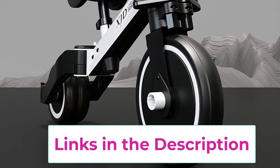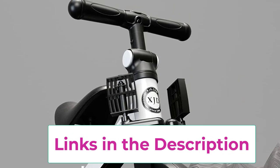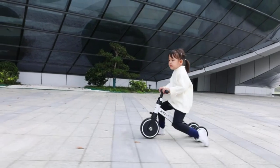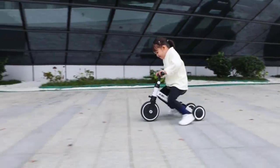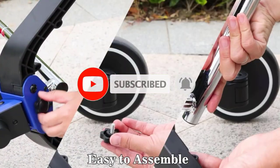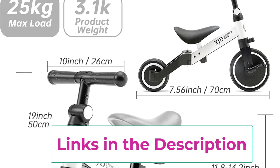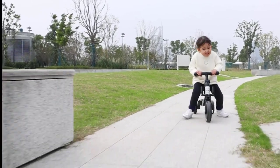Compared with other tricycles, the XJD Tricycle has an additional adjustment of the handlebars, lift seat function, and adjusts the handle angle and seat height — adjustable from 11.8 inches to 14.2 inches, perfectly suitable for growing with baby. Sturdy and comfortable: the trike has a safety carbon steel frame, durable wide and silent wheels, strong enough for riding indoors or outdoors. Soft handle grips and seat make kids comfortable riding. The toddler bike helps kids learn to steer, develop balance, coordination, and confidence at an early age. Fully enclosed design will avoid clamping baby's feet. The XJD Kids Bike has passed required safety testing — all materials and design are safe for kids.